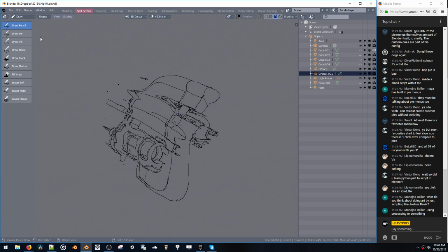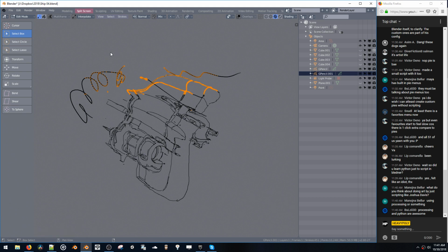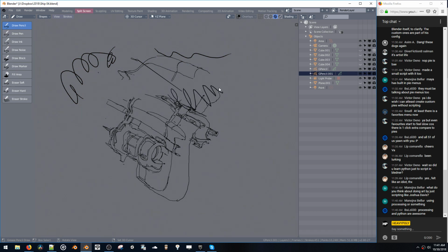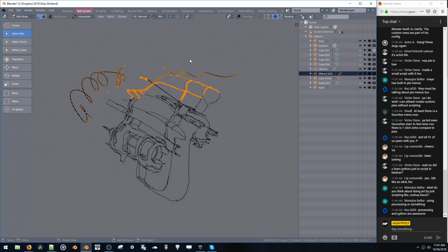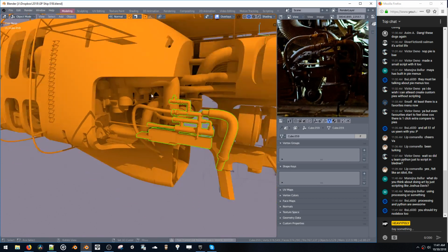But yeah, I feel like we should be able to at least box select or lasso select or some kind of select in draw mode, because having to switch over to edit mode, select, move, and then go back to draw mode, that's too much. That functionality should all be in the same space. And also the ability, because then with this we can switch to different layers and different materials and stuff. But anyway, that's just a little suggestion. I hope that happens.